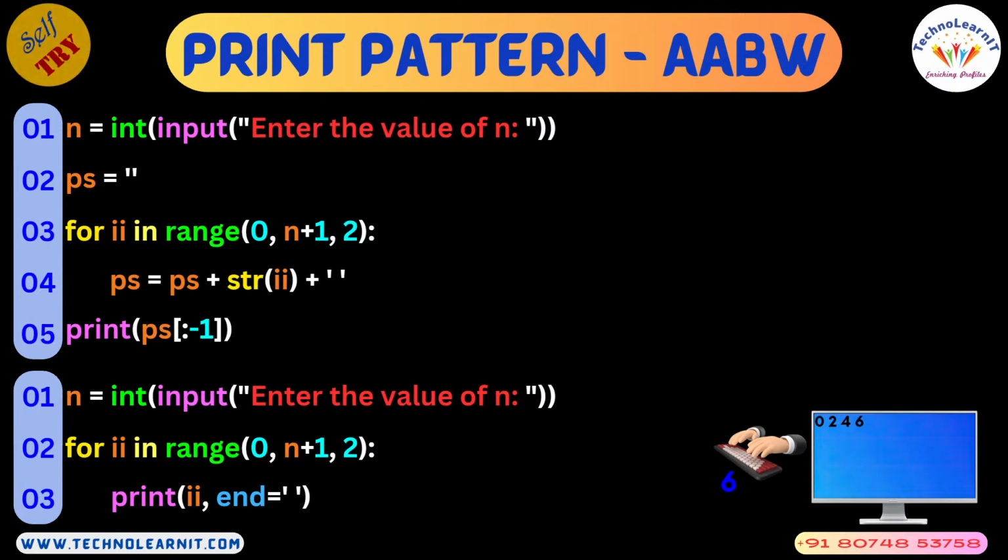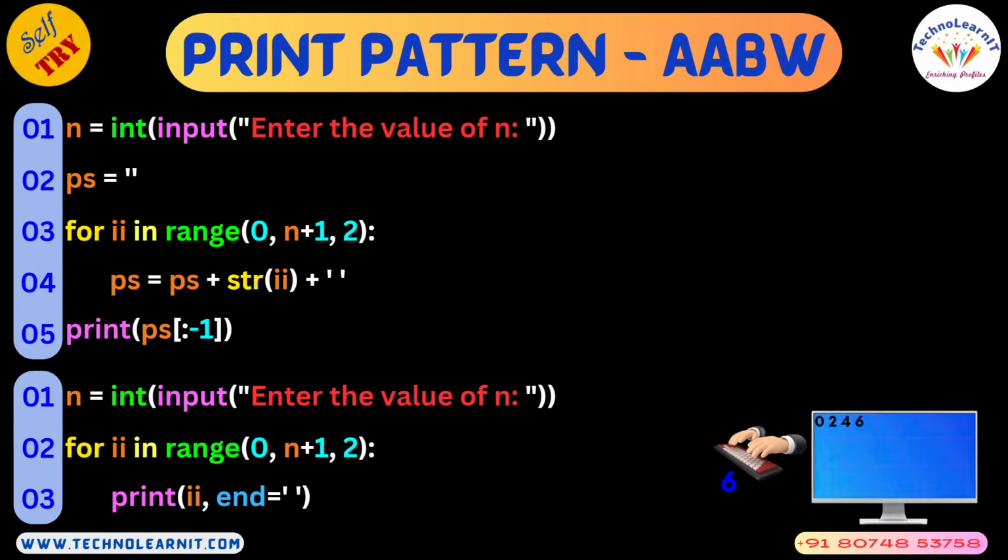So it goes ahead, and 6 is less than 8. So it goes ahead and prints a 6. Then i value becomes 8. n plus 1 is also 8. 8 less than 8 is false. So it doesn't print 8. And there ends the story. So that the same code can work for both input 6 as well as 7 seamlessly and produce the output that we are expecting over here.